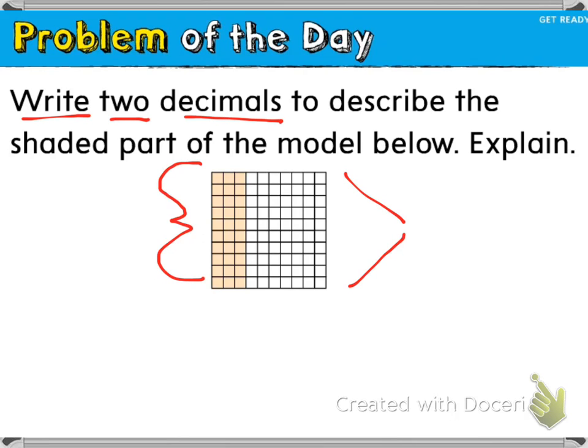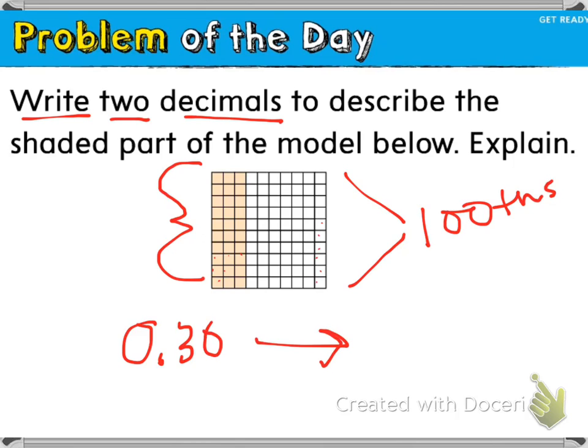This whole thing equals 100 hundredths, because each of these little squares represents 1 hundredth. First, we can say how many little squares are shaded. I can count them individually, like 1, 2, 3, 4, 5, 6, 7, 8, 9. Or I can say this is 10, 20, 30, because I know that there are 10 in each row. So 10, 20, 30. So the decimal for that could be 30 hundredths, 0.30. That equals 30 hundredths.